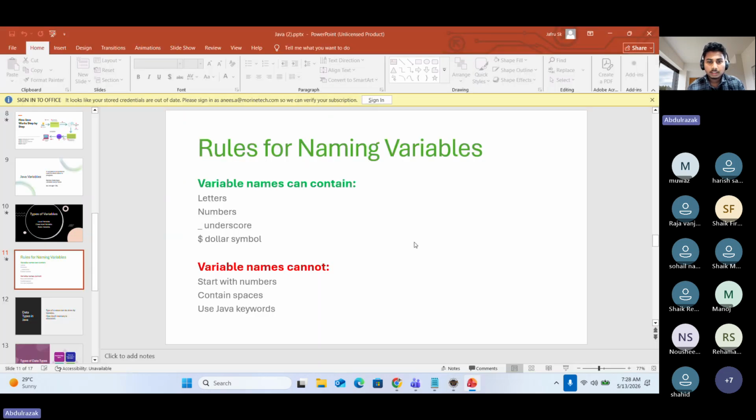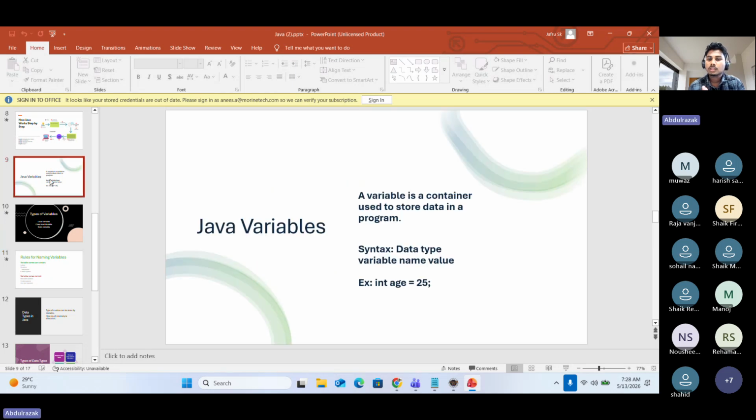So, variables clear, right? Does anyone have any doubts in the variables topic? Variables are the containers which are used to store data. This is the syntax of the variable: data type, variable name, assignment operator, then finally the value, ending with a semicolon.